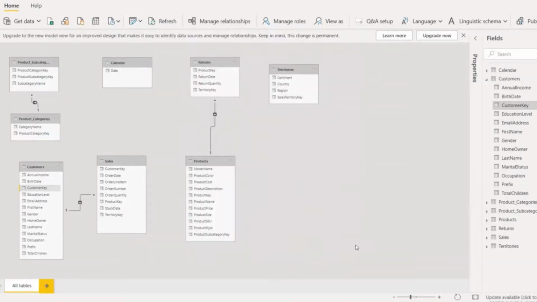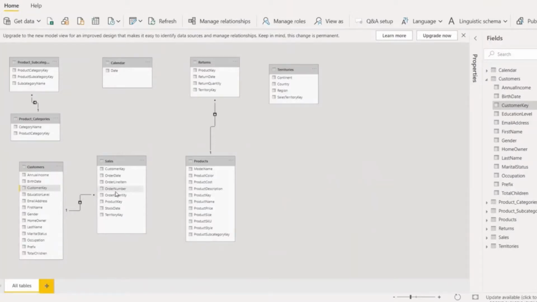Let me take you back to one screen. If you hover your mouse on the relationship line, you'll see a denotation showing one and the star. What does that mean? It is a one to many relationship. Star means many. Why is it so? Customer will have only one unique record, but multiple transactional records in the sales table. That is why it is a one to many relationship. That's the relationship part, the first part.